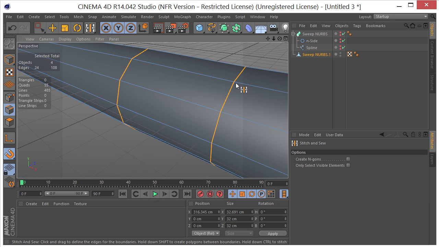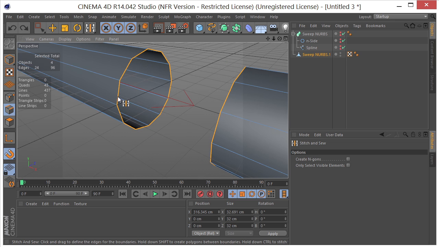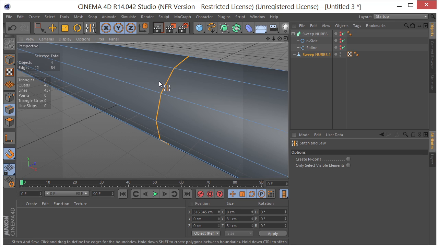So this from here to here was just created in between this edge and this edge. We'll Control Z, and if I hold the Control modifier down and do the same thing, then these two edges meet in the middle and they're welded here.